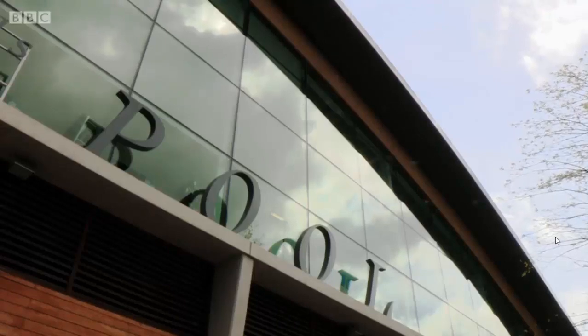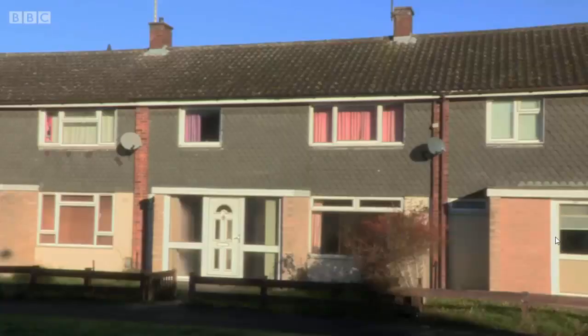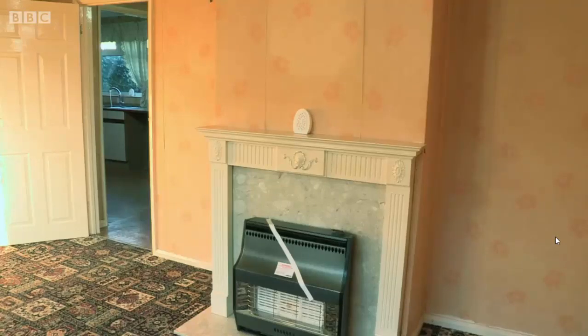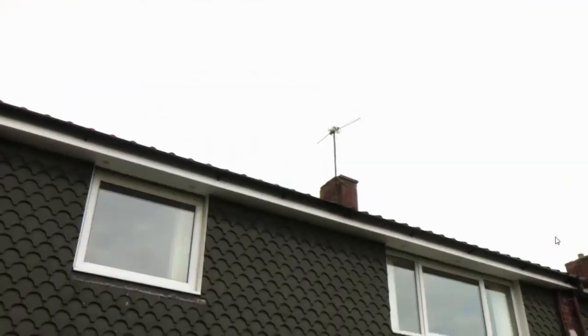So, will it be the same story here in Corby, where earlier I met John, who was also hoping that the rental market would provide healthy returns for him when he bought this four-bed mid-terraced house? My housing market's starting to pick up a bit, and I thought it was a good time to invest. So of all the ones you could have picked, why this one? Well, it's the price, really. I looked at it 3 or 4 days before the auction, and I was quite impressed with it. I thought it was needing a bit of work done, but I think there's room for an investment then to make a profit. 5 months later, we've returned to find out how it all went.